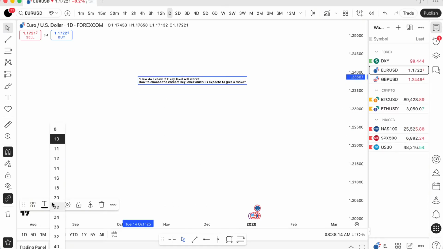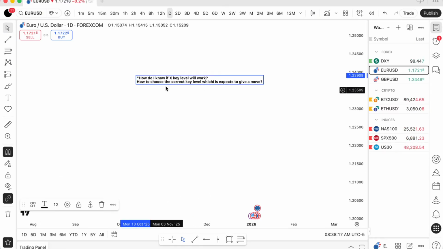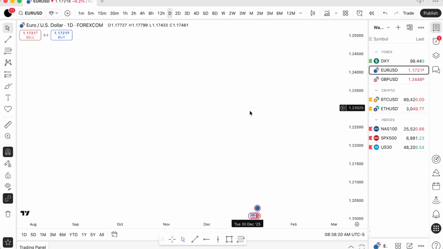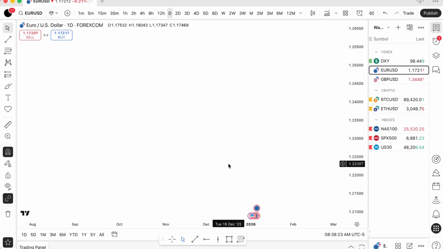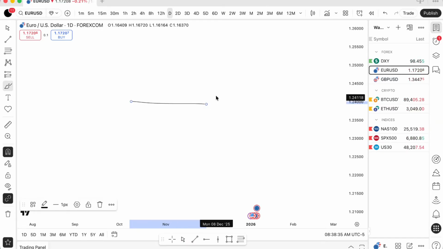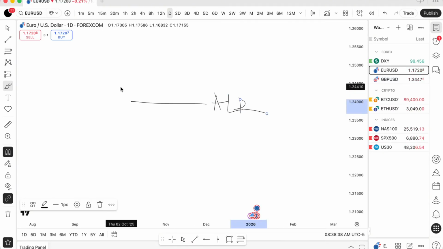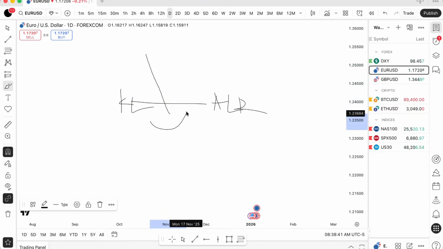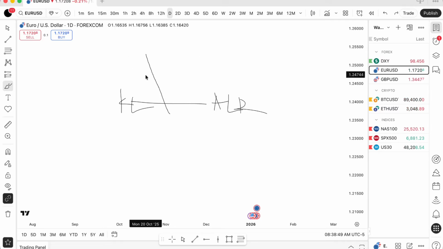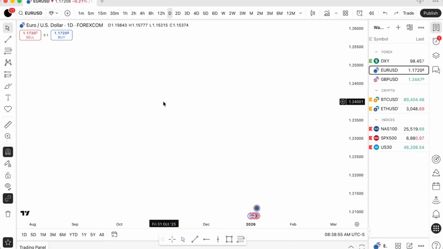So right now you will have the chance to learn how to choose the correct key level and expect a move, and this way it will be much easier for you to be patient, get more precise entries, even set alarms at key levels, right? Which, when tapped, you then start looking for setups, for soups, to get moves, to easy targets, and this will help you get more profits. And yeah, let me just start.